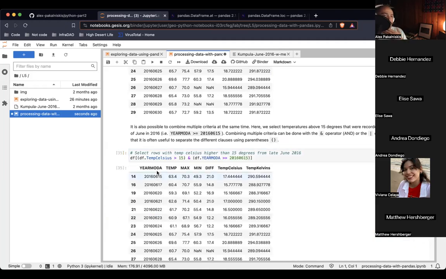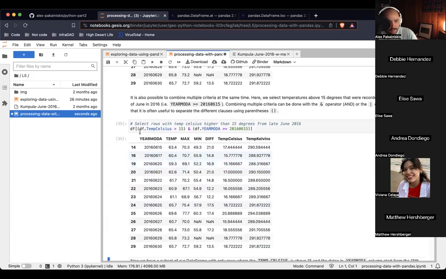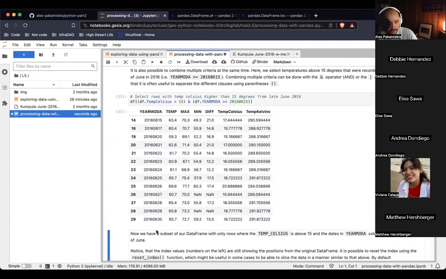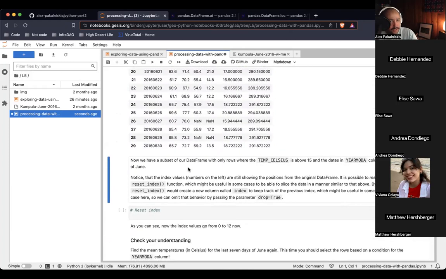There we go. So you need to put in parentheses. I just forgot. It happens sometimes. And so you can see here, we have even fewer results where the temperature Celsius is warm and it is after June 15th, which is pretty cool. So we have a subset of results where the temperature is above 15 and it is this latter half of June.